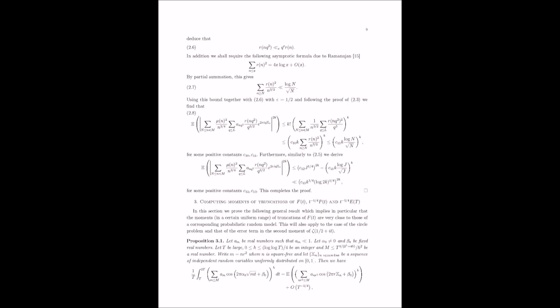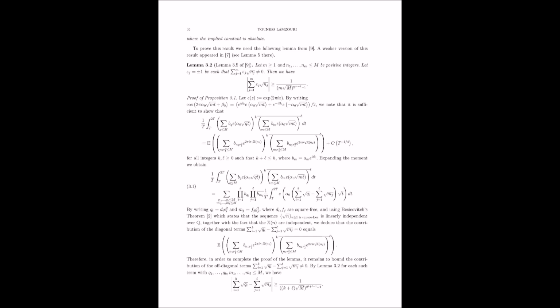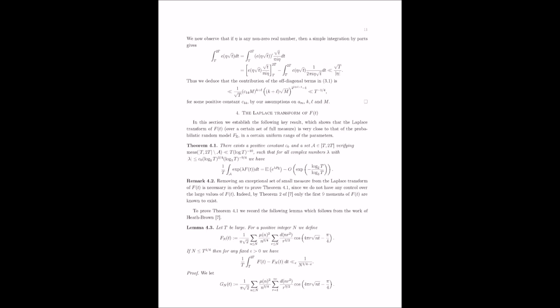Well, the bridge connecting these two seemingly different worlds is this thing called the Voronoi summation formula. I won't bore you with the really nitty-gritty details, but it essentially acts like a mathematical translator, allowing us to express our error term, our delta x, in the language of this random model, our fx. So it's like we're using a secret decoder ring to decipher the language of error terms.